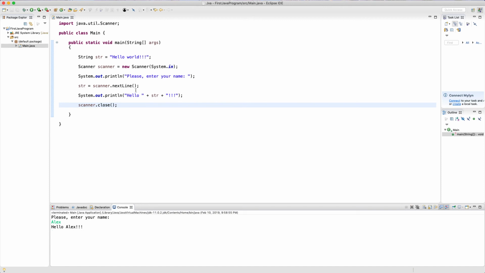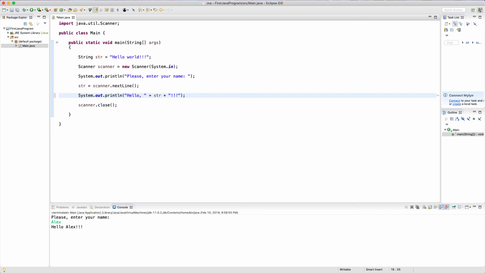Okay, it's almost done. But we should add something here, and let's change the name of our variable, because now it's str. Let's call it name. Look, now we changed the name of our variable, and now we have the variable name and don't have the variable named str. That's why we have errors here and here.